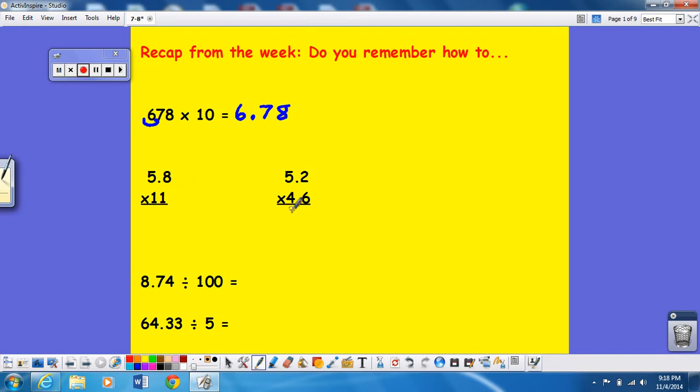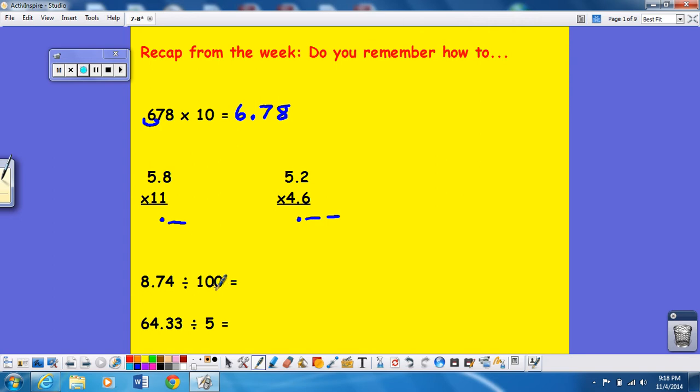When you look at these two problems, the main thing you need to remember is to leave off the decimal until you have worked the problem. You should be really good at 2-digit by 2-digit multiplication by now. You should be able to look at this problem and know that when you come up with your product, there will be one number after the decimal in the answer because there's only one number after the decimal in the problem. Same thing over here, you're going to know that when you get your product, there will be two numbers after the decimal because there are two numbers after the decimal in the problem.